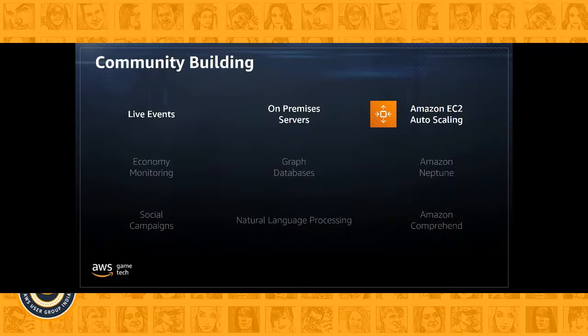So for this, the technology behind that would definitely be some sort of servers. Whether it is on-premises servers that you as the game developer are hosting on your own, or with AWS, we have Amazon EC2, and definitely with auto scaling. With auto scaling, it's able to handle that traffic, all of the requests that happen. It's something that is managed for you. You won't ever have to over provision, and make sure that you have enough capacity and demand for all of your players.